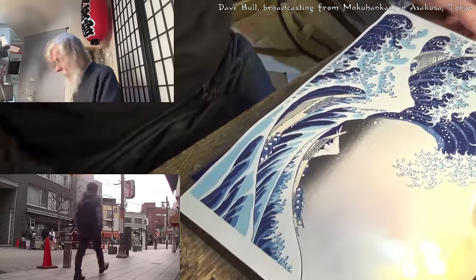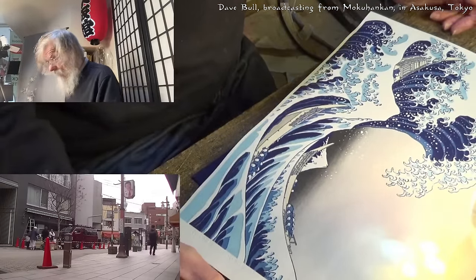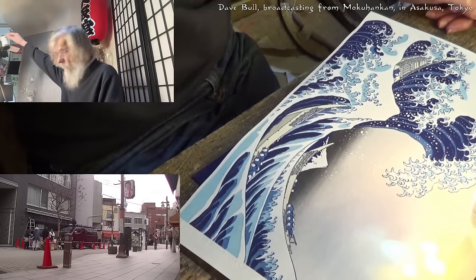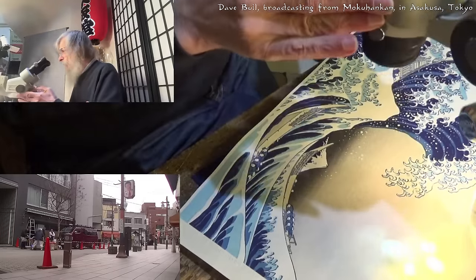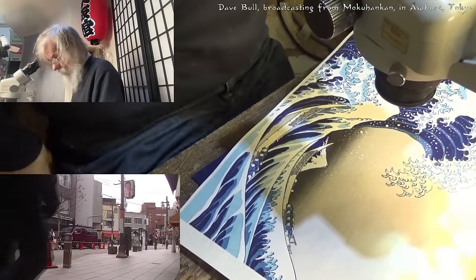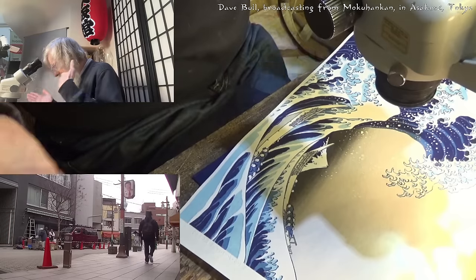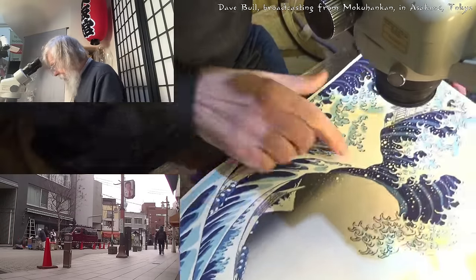Because if we don't, we've learned now, people, after waiting so long for their waves, they're inspecting them microscopically. And any little small dots or tweaks or whatever, they complain. People say, Dave, I got my great wave, and there's this thing here, there's a mark here, is this okay? Did you miss this, maybe? And then we have to talk about sending it back and sending it out and customs problems and this and that. So we get stuff like this.